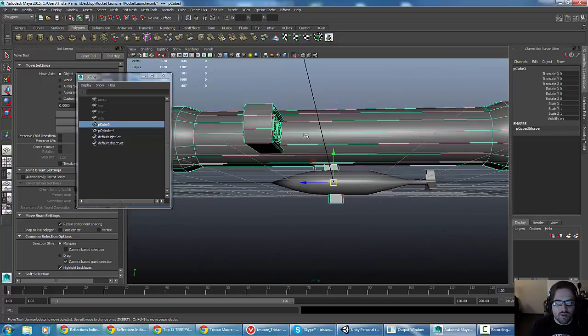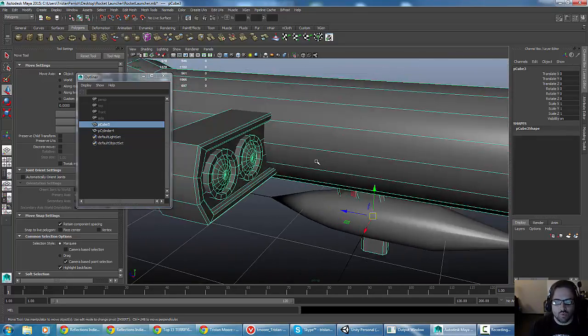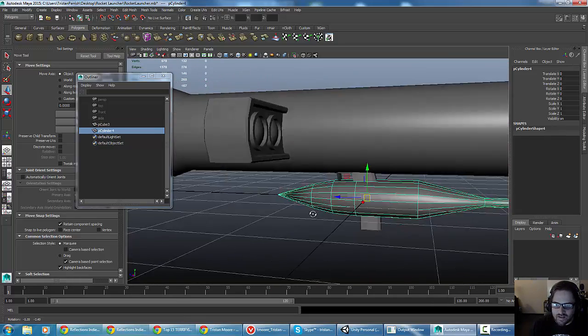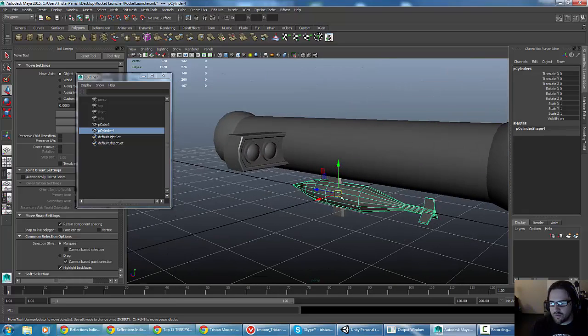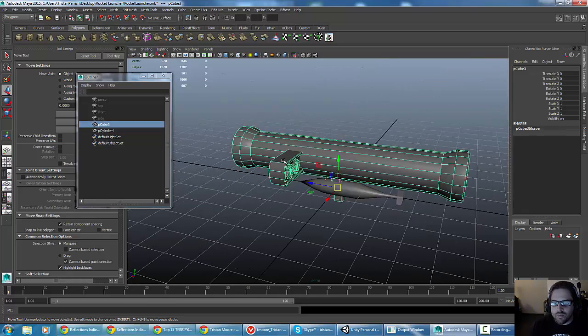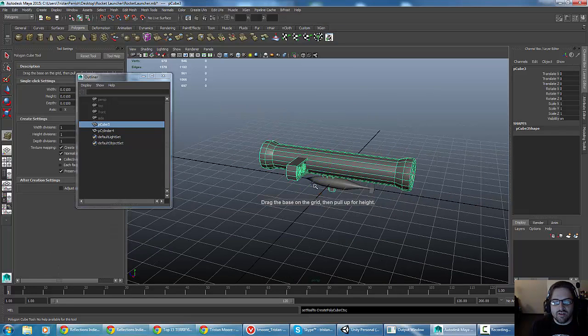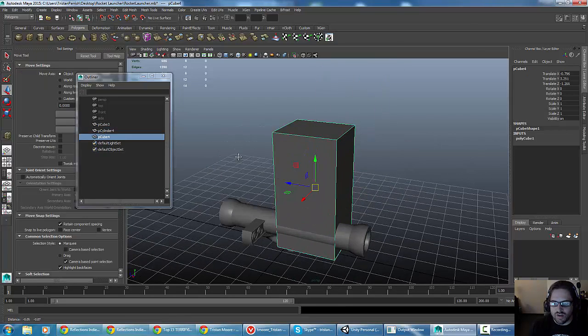I'm going to freeze transformations, Modify, Freeze Transformations. And then I also just want to be aware of where my pivots are. So I usually put the pivot for a gun at the actual center of the handle where it would be held. And for the rocket, I wanted it to be basically in the center of the object. Now, one thing that we didn't do here, though, and this might be worth taking a note of, is figure out what the actual scale of these models is, because they're probably not going to be accurate.